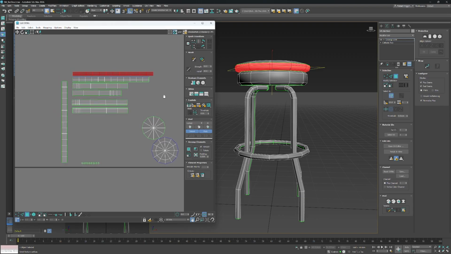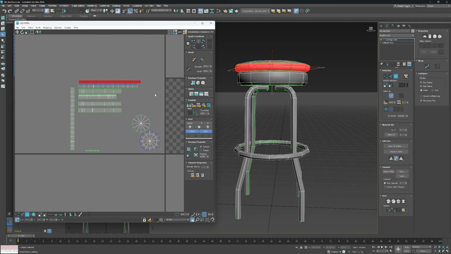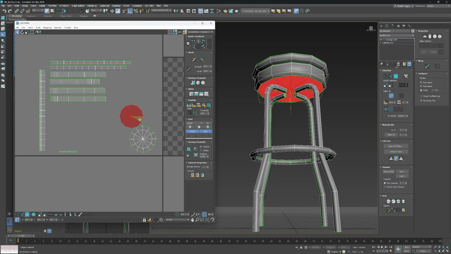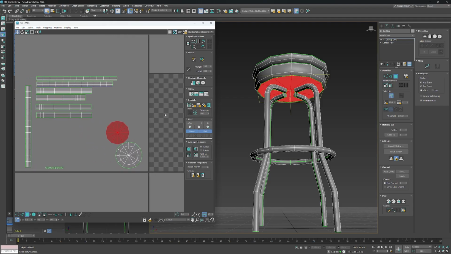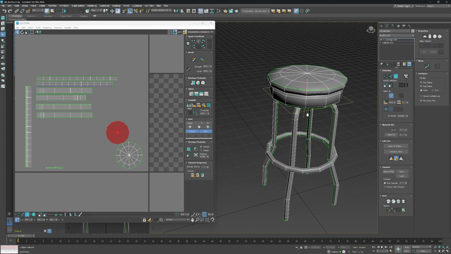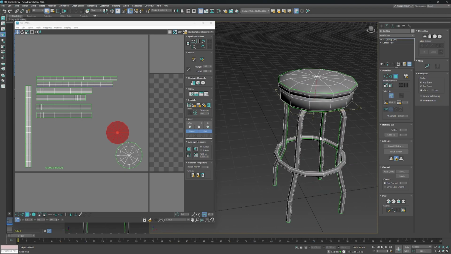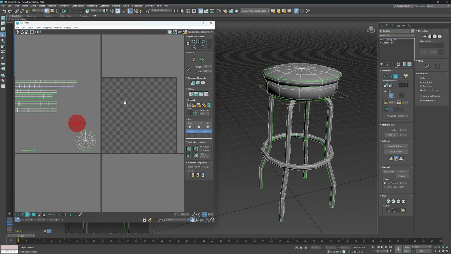So just to talk about what I was doing there, I was taking each one of these islands and I was using the Reshape Elements tab and Straighten Selection just to straighten these out to make the best use of the texture space that we have. What I think I'm going to do as well is the underside of the model, so this island here, I'm probably going to reduce the scale within the texture space because it's very rare that the player is going to see the underside of the seat, and I feel like that resolution would be better used on the rest of the model as a whole, all of the faces that we're actually going to be seeing on the model. Okay, I shall resume the time lapse and continue packing all of this into the texture space.